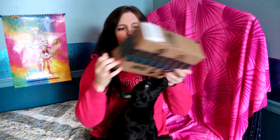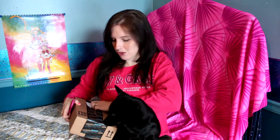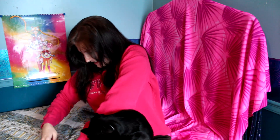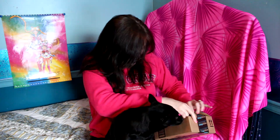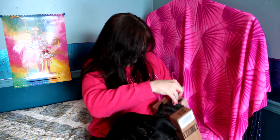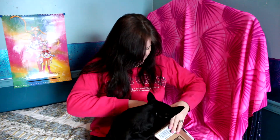This actually came a couple days ago and I have been like shaking it like a little kid trying to figure out what it is — I have no idea what it is. He made me promise not to look on my wishlist to see which item was missing, but seriously Brian, thank you so much for this. I should have pre-opened this because it's an early Christmas present, so thank you so much.